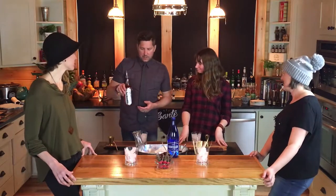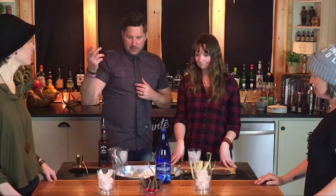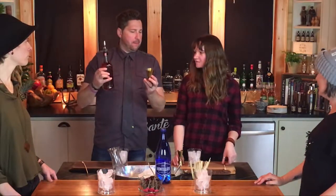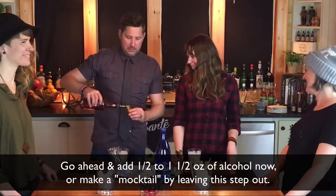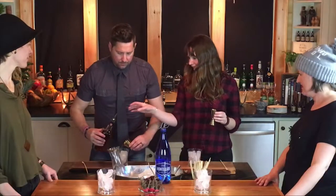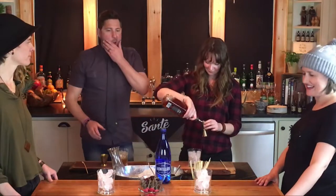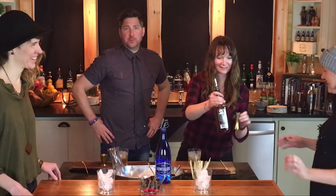We're going to keep it simple though. So we've got our bourbon — Jim Beam bourbon. We've got some soda and some garnish. We're going to pour an ounce and a half of bourbon. A little stiff drink. We're just going to pass it around — no need to measure here — as long as you're not driving and you have nowhere to go.